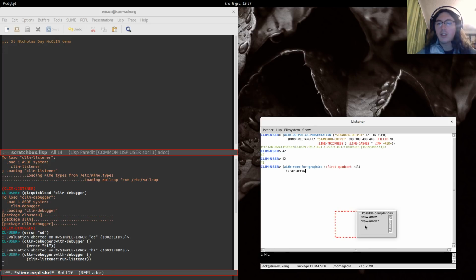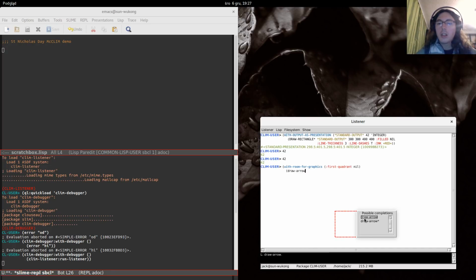Oh, and CLIM drawing operations usually come in two flavors. One is without a star, and one is modified with a star. With a star, we provide coordinates alternating x, y, x, y.